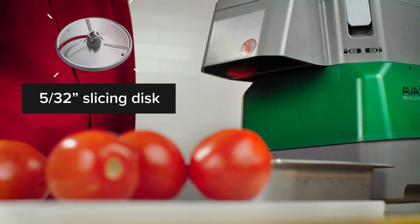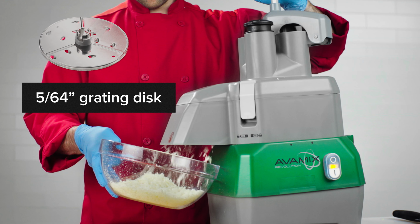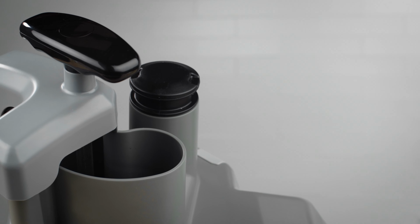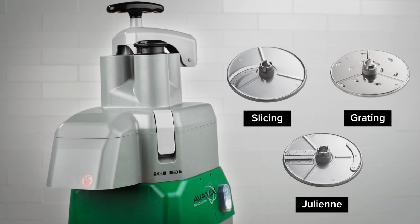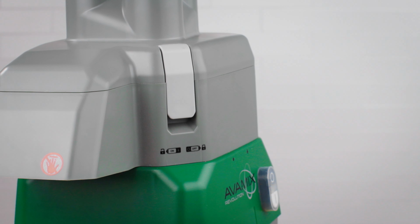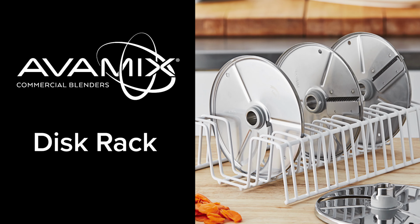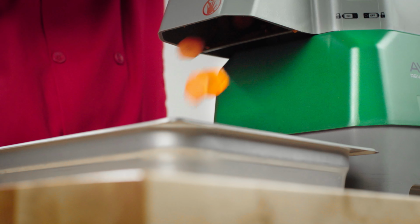It also includes a 5/32-inch slicing disc, a 5/64-inch grating disc, and a plastic ejector disc. There are also many other sizes of slicing, grating, and julienne discs available for purchase. If you need a place to dry and store discs in an efficient and sanitary manner, AvaMix offers a disc rack. This robust and versatile machine is designed to make kitchen tasks easier.